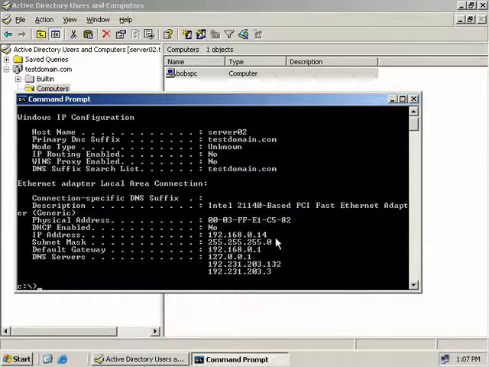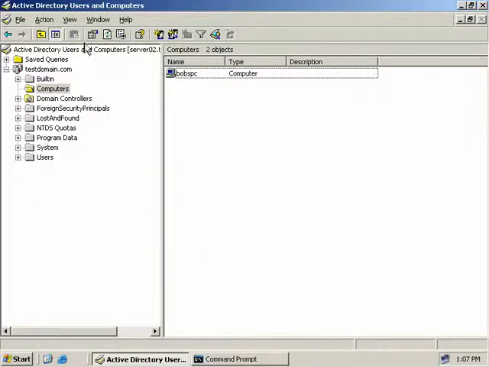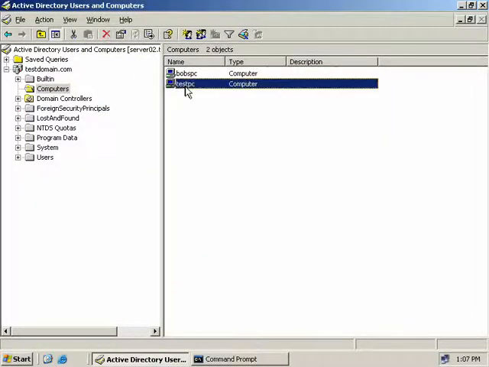So in our command prompt, we would type netcomputer, followed by the add switch, as we want to add a new computer account, and then the name of the computer. We'll just call this one Test PC. And we'll hit enter. We get a confirmation message saying it completed successfully, and we'll come in here and we'll refresh, and we can see Test PC has indeed been created. Now, by default, the new computer account you created with the netcomputer command will be placed in the Computers OU.